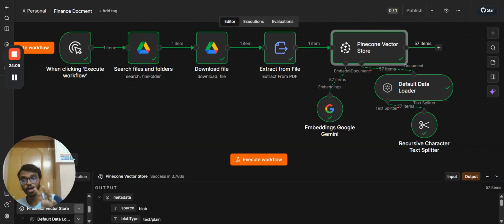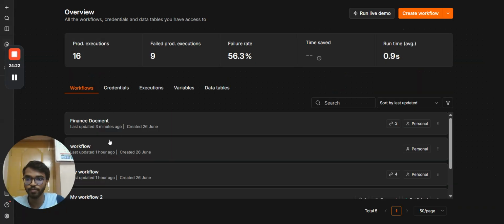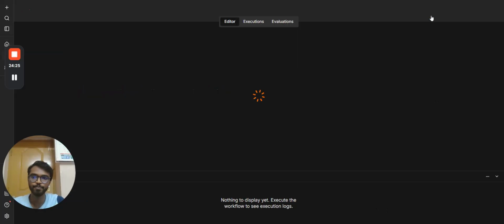Now I have to do the other workflow, which is the Telegram chatbot. So now I'm going to connect this workflow to here. Let me create another workflow. I'm going back to home. Now I'm going to click create a workflow.